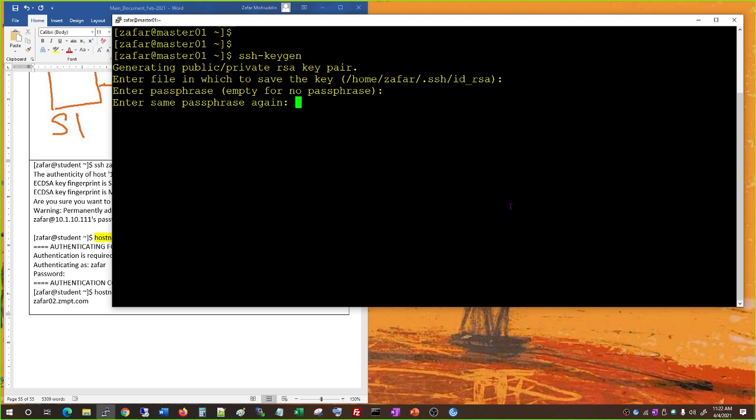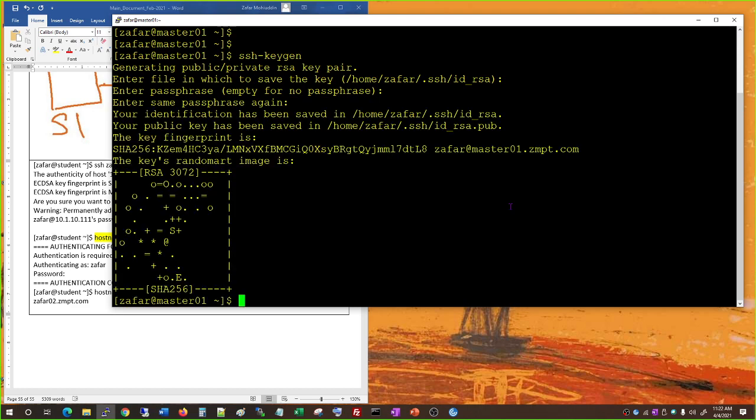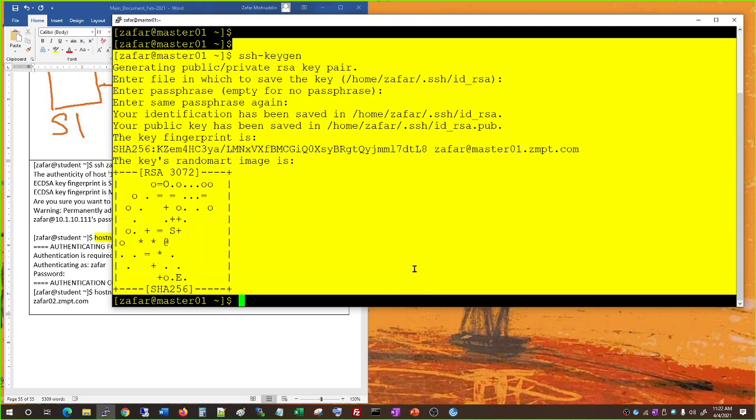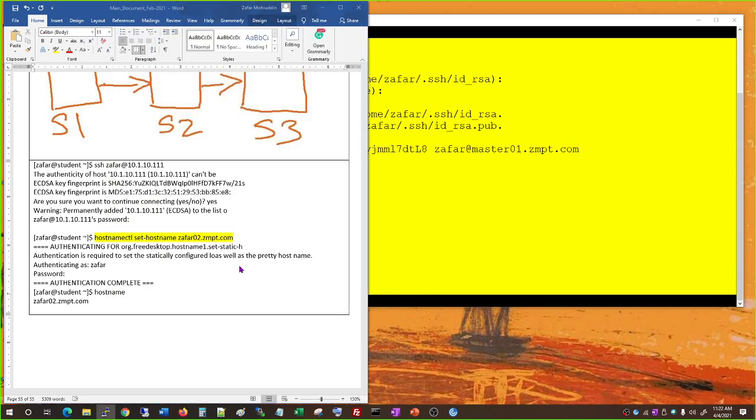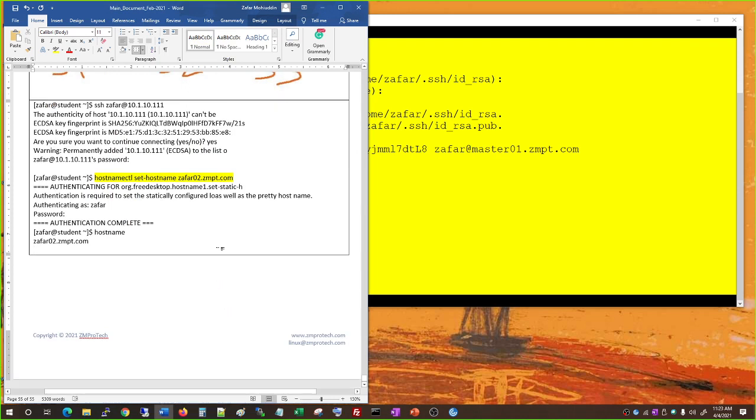Enter the same passphrase again, hit enter. So what it did was create another fingerprint, which we're going to use to connect without a password. We're generating one key here so that it is SSH passwordless. You don't have to type in a password next time you connect to the server.